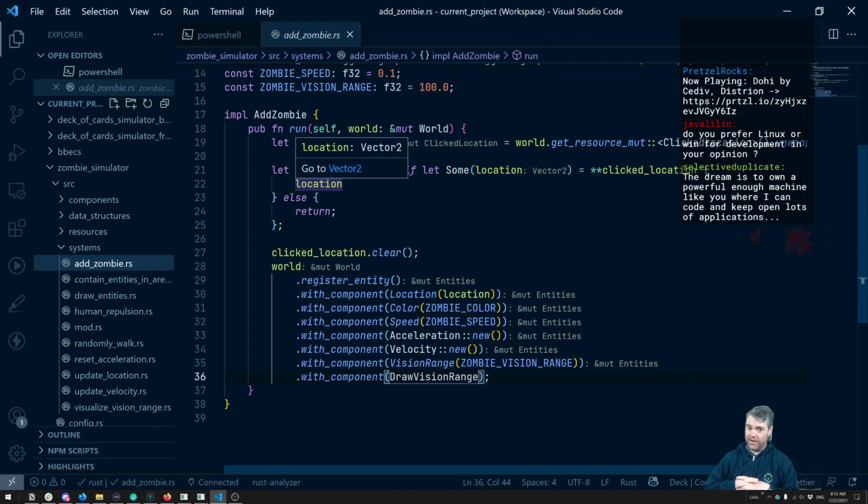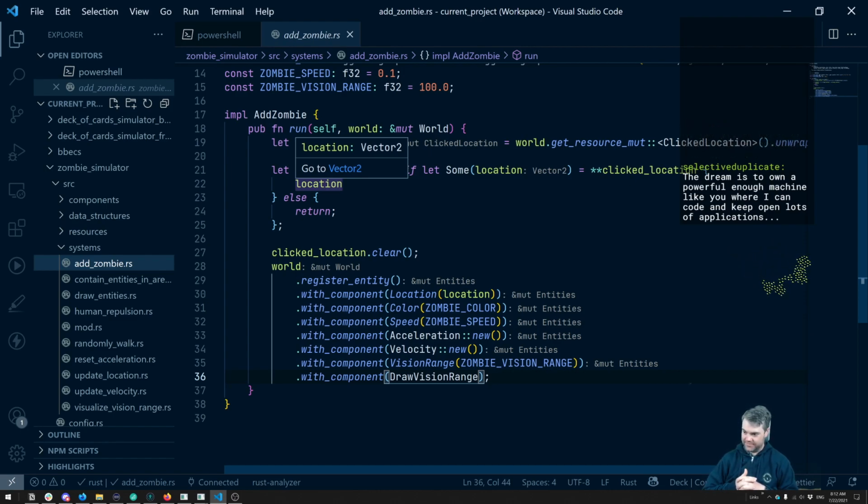Just get whatever you want, and there is a way to do whatever kind of development you want out of it. The dream is to own a powerful enough machine where you can code and keep streaming.